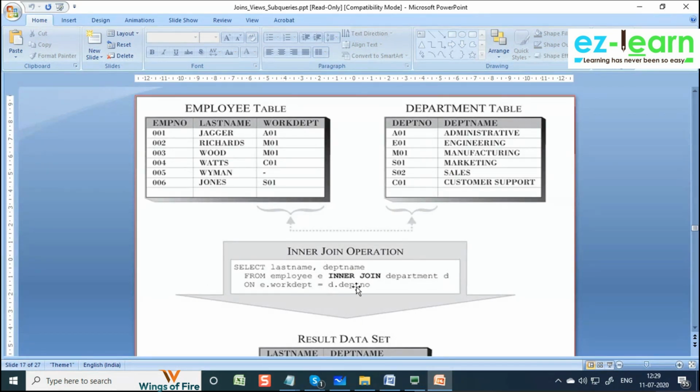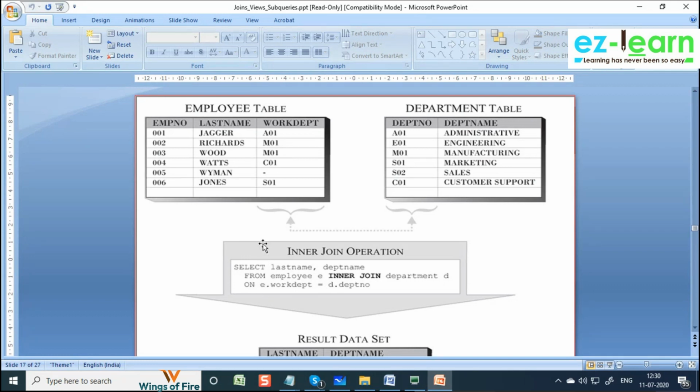What does it mean? User defined. E means a logical type. It's called alias. You can give an alias for a field name as well as a table name. Alias means it is going to be short-lived, only for the query. This employee table we are going to define as E, and the department table we are going to name as D, because instead of writing a bigger name, we give an alias. Otherwise, there is no use for alias.